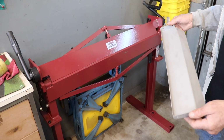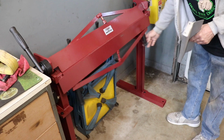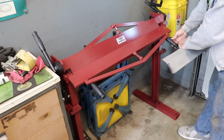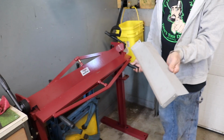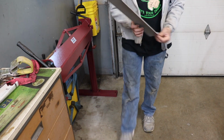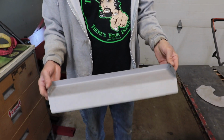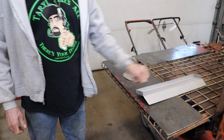It works pretty good for light steel. It says it'll bend up to 12 gauge. If you're gonna do that, you're probably gonna have to extend these. These aren't long enough. This is 16 gauge, and I really had to pull on this thing to bend it. So if you have longer bars on here, that'll give you more leverage. Who knows, you might break the tools trying to do it, but that's what welders are for. So now I can send this off, get this powder coated, and then we'll unveil the hammer knife mower and use it again and see how it works.